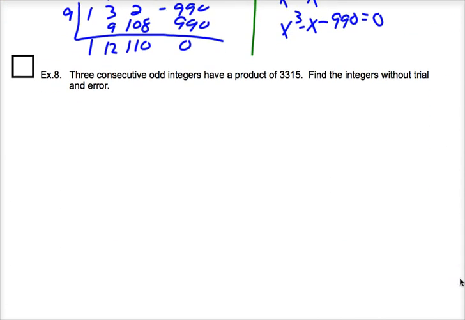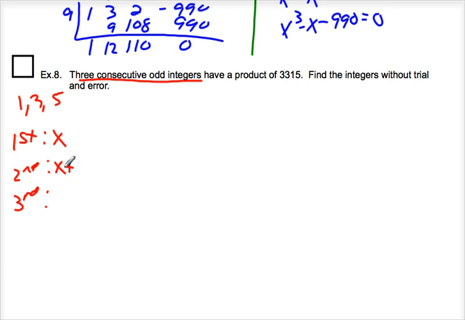Last one, I'm not going to go through the whole thing. I'm just going to say, all right, let's see if we can get this set up. Three consecutive odd integers. How would you write three consecutive odd integers? One example would be 1, 3, 5. Those are consecutive odd integers. So you could say the first, second, and third look like this: x, plus 2, because 3 is 2 bigger than 1, you're going to go up by 2's, and x plus 4. That will give you x as your first number.